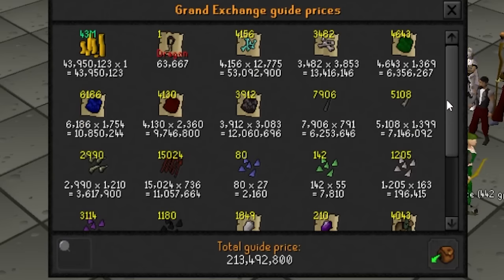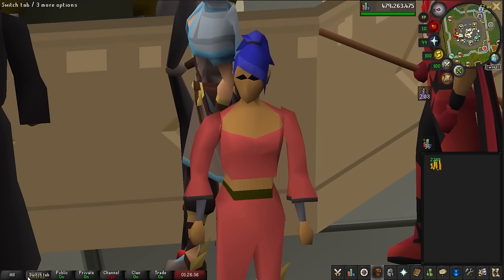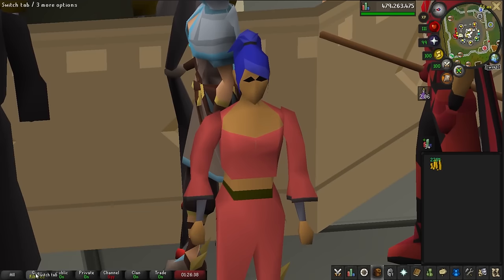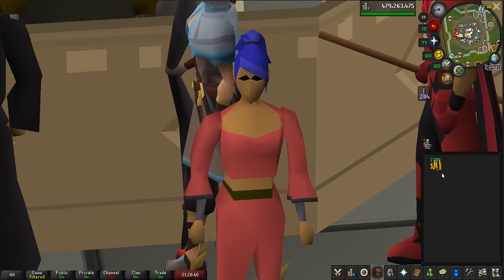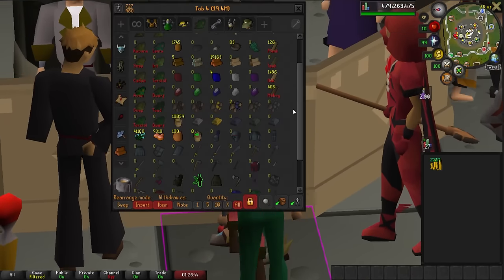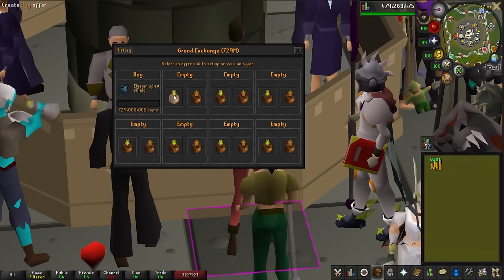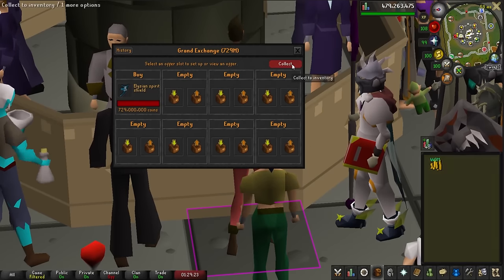Let's go sell this all off. And it is all sold and we have a little over 220 mil. I'm just going to go ahead and grab the gear I was using to kill Vorkath and sell that off. And then we can go ahead and start buying some of those big ticket items. Everything is sold off and let's just go ahead and cancel that Elysian Spirit Shield offer as well.